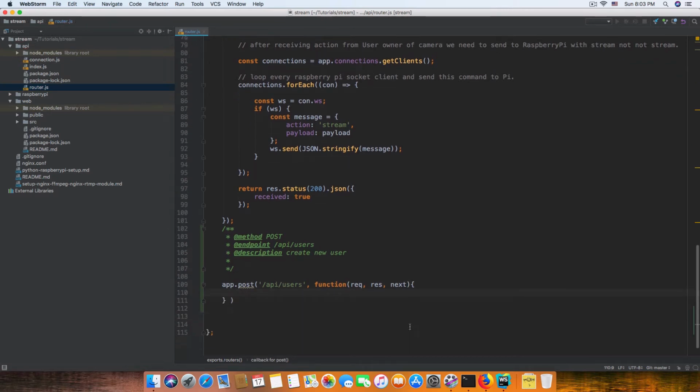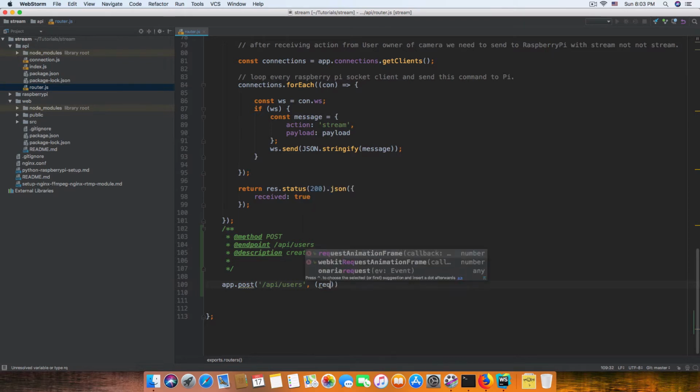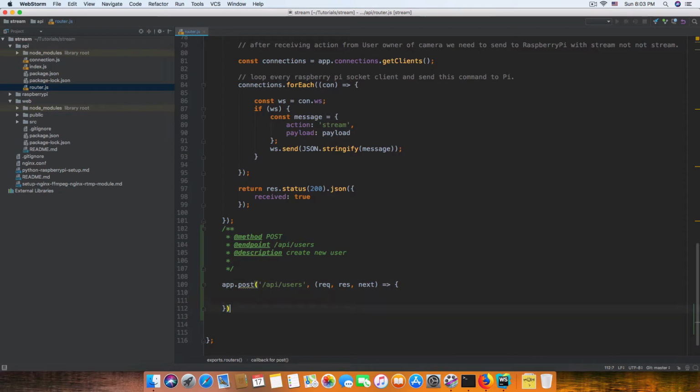But for Node.js version 9, you can use the ES6 arrow function. First parameter request, next parameter response, and finally next, with the arrow function here.